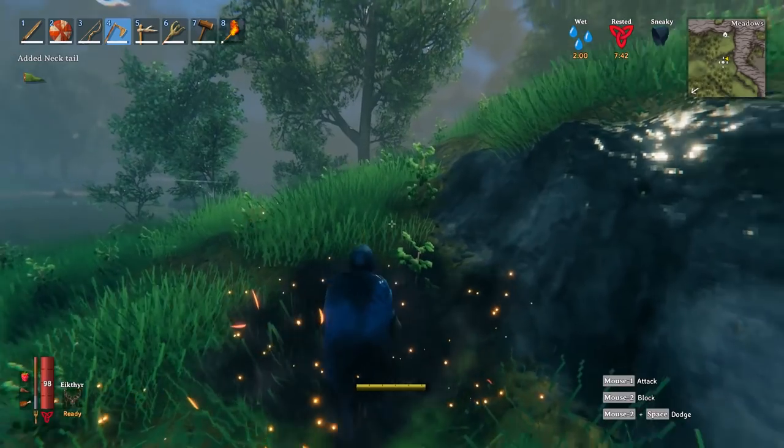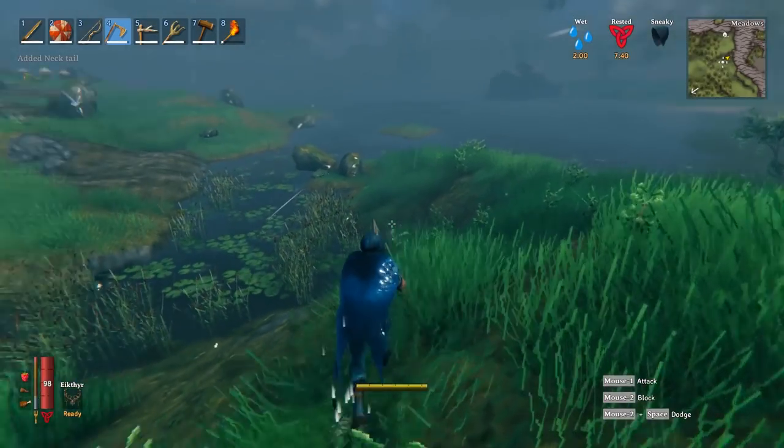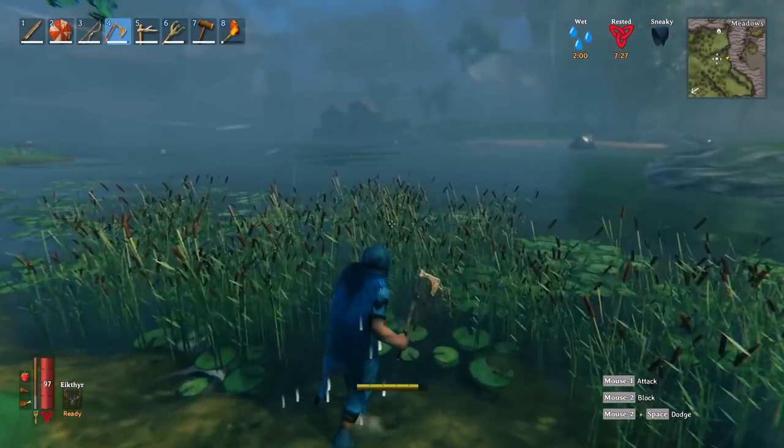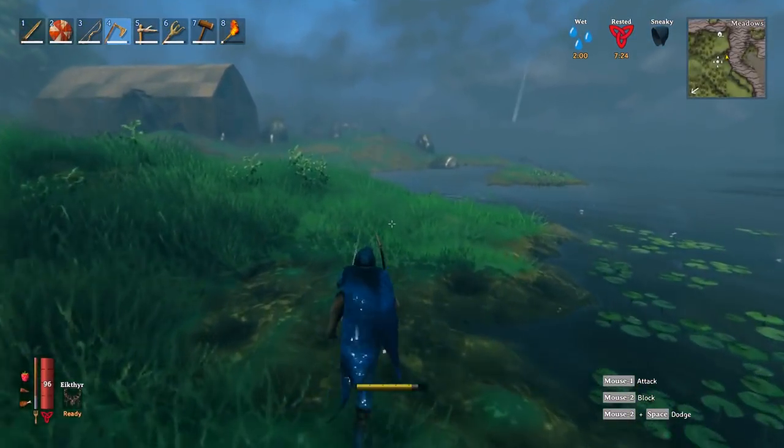These necks, they're good eating. They just don't always drop tails, which is kind of a shame. Well, let's head back and check on the copper.